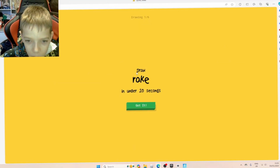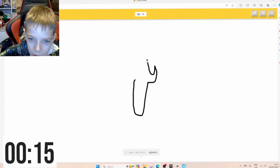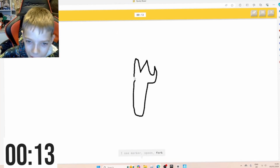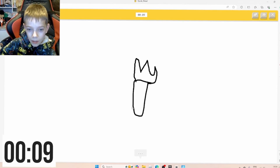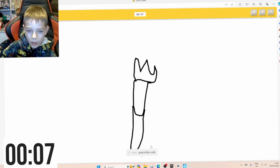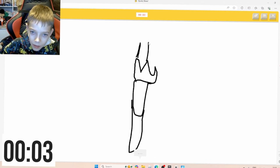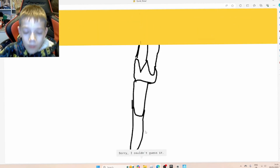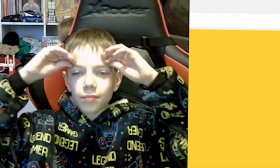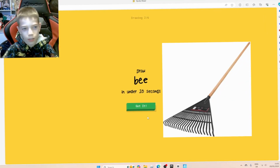So we've got draw a rake. I don't know what that is, but I'm just gonna go. I see marker. Like four spoon. Like four. Like that. I can't. Isn't it like what you use on a farm? It's gonna make it a bit spikier. Oh my gosh. Great. Okay. I see flashlight. Sorry, I couldn't guess it. Great. It's a picture of a rake. Anywhere on the screen, I don't know what it is.